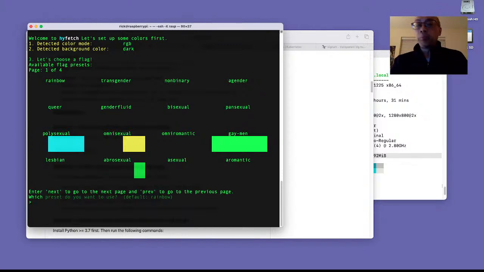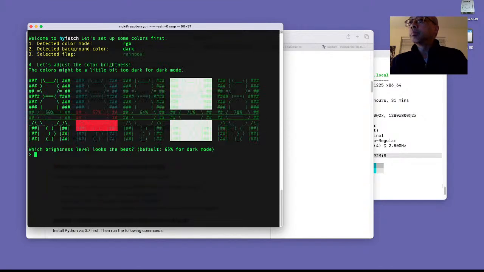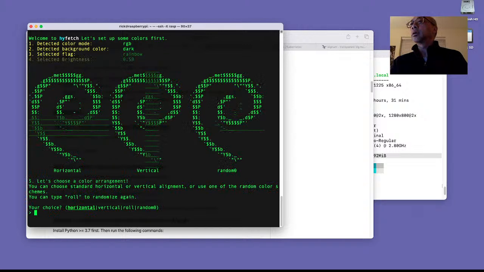I will pick rainbow. Which brightness level looks best? Let's go for, I'll go for 50. Let's choose a color arrangement.